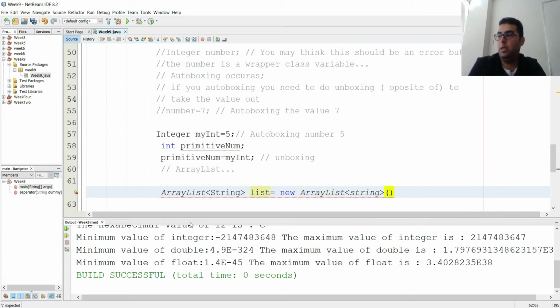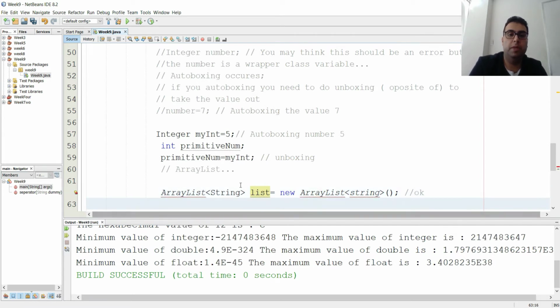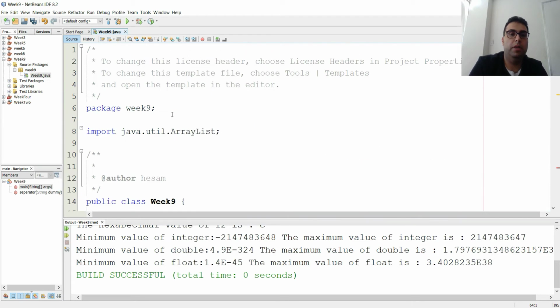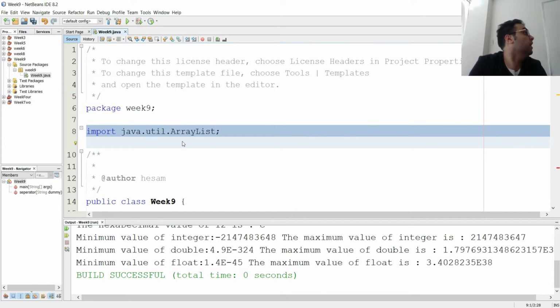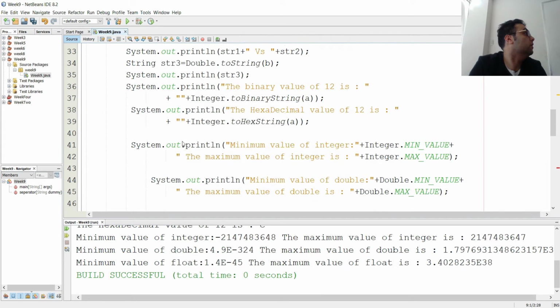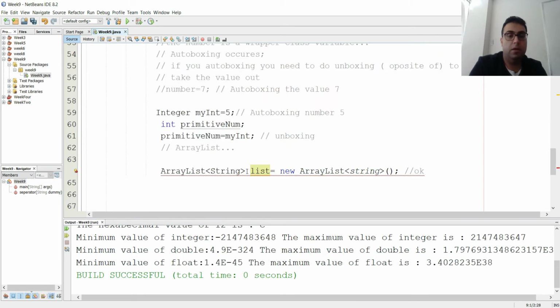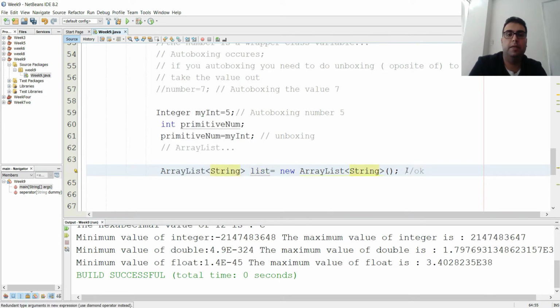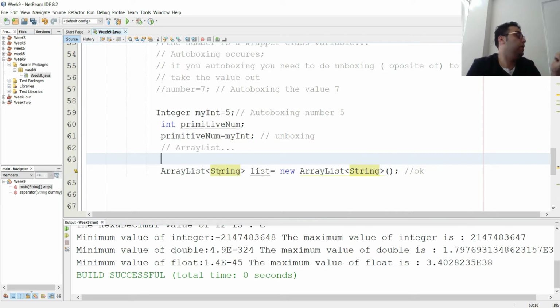And this is okay. But if you do the same thing, let me just copy it. Oh, first we're gonna import that, right? So we're gonna import java.util.ArrayList all the way on the top, right there. So you create the ArrayList, call it list, and the type is String. That was fine. We did it with a string. We did it with the object.